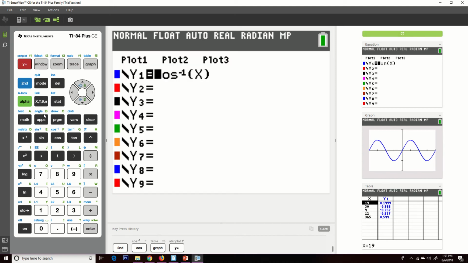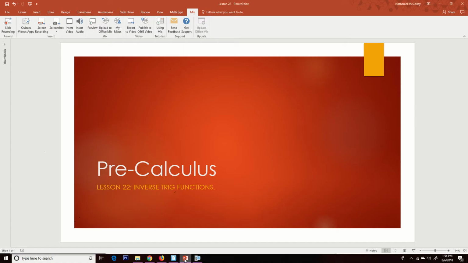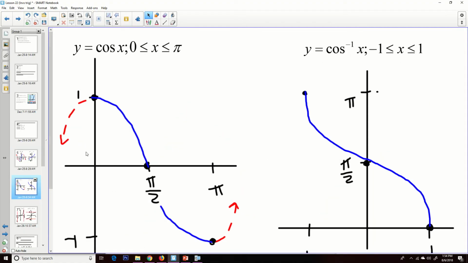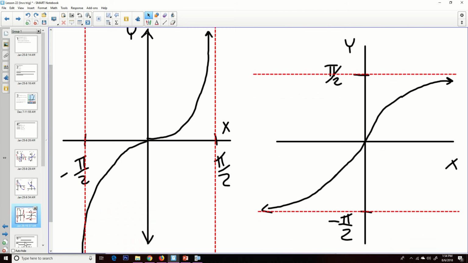If we did arc sine, we might get a better result. So second arc sine and hit graph. There we go. And since this went from this is pi over 2. Pi over 2 is a little bit bigger than 1, so right there is the 1, and that's a little bit bigger than 1, so there's your pi over 2. So it does switch. Cosine, same way. 0, 1 becomes 1, 0. Pi, negative 1 becomes negative 1 pi. Tangent also switches across the line y equals x.